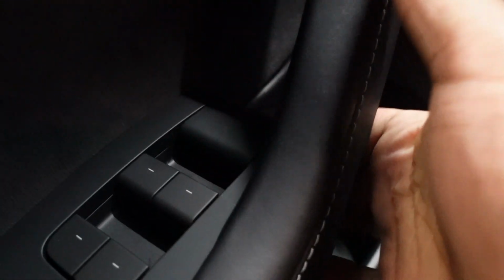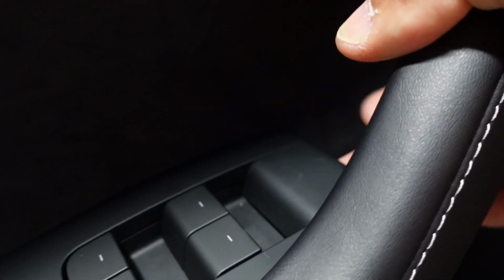The reason I mention this is because say, for example, the battery died or I'm in a car collision and it's not operable, there is an emergency release. It's right here, all right? You pull up on this. I don't really want to do it right now because you could damage the seal, but let me just do it here so you can see it in the light. So you lift up here, and that's how you exit the car.